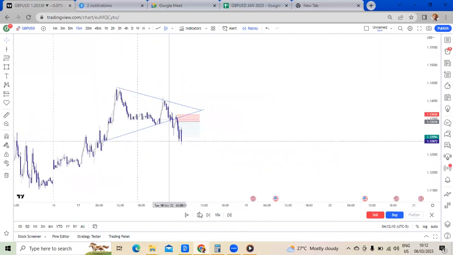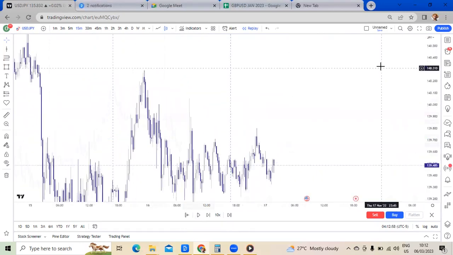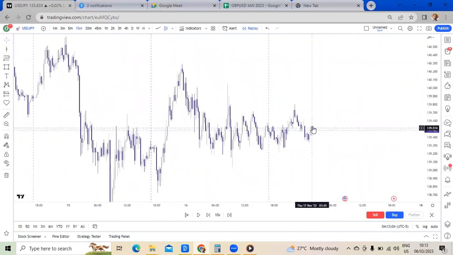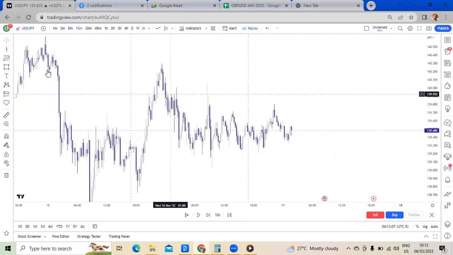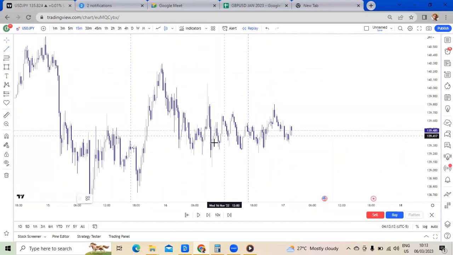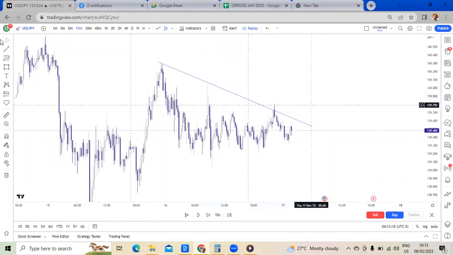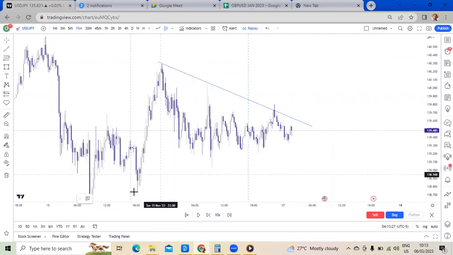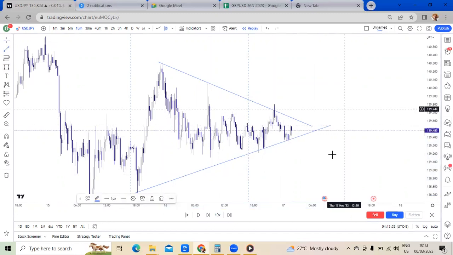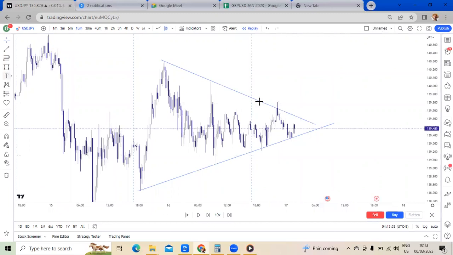And let's make another example. All right, so this is USD JPY, a different pair altogether. So that was GBP USD I did. This is USD JPY. So the same rule. Okay, can we draw a trend line? Yes, we can. Right, that's a trend line, making sure that two highs are touching each other at least. When we have 1, 2, and we have 3, and then we need to make sure more than 2 or more lines are touching the down part. Anyway, we just need a break and retest.